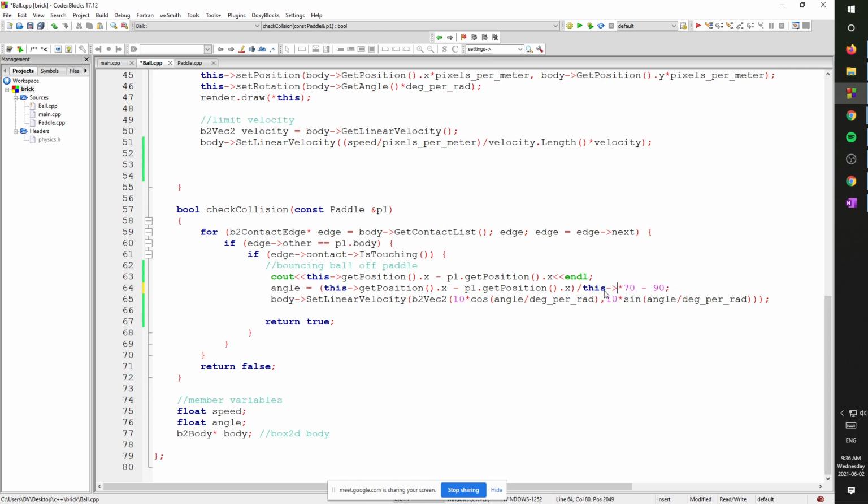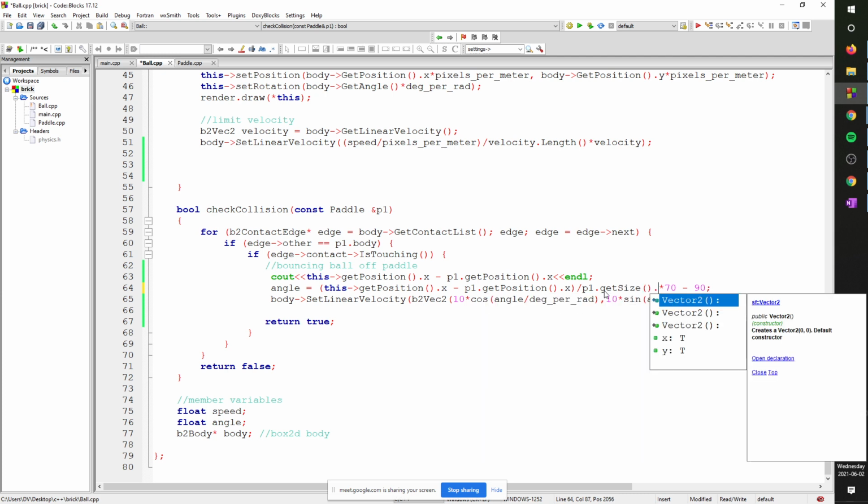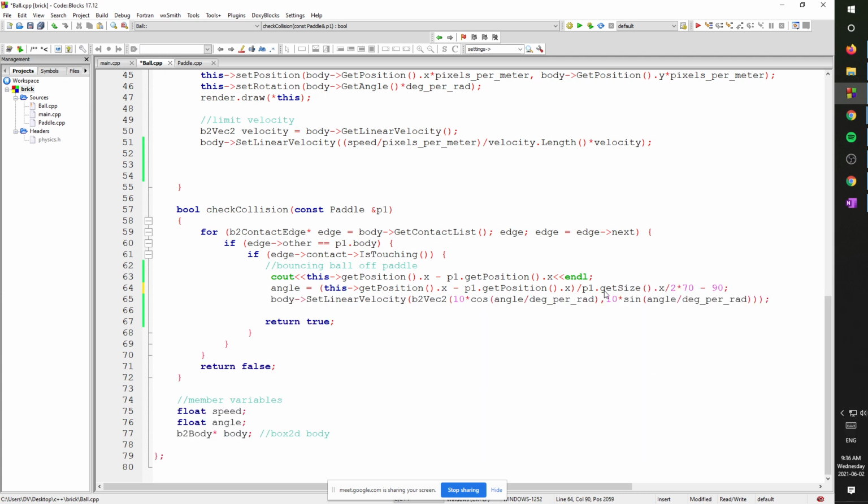Is there a get size command? Oh no, it's p1 dot get size. Right? It's all about the paddle's size. p1 dot get size dot x divided by 2. We want half the paddle's. Man, that's a crazy function.